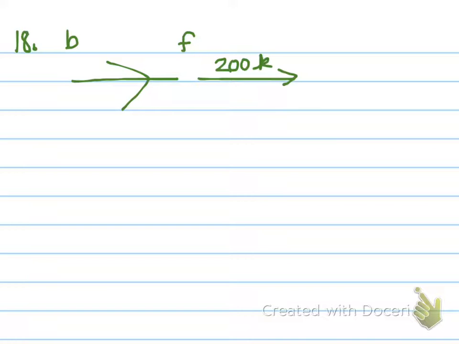18 says, calculate the resultant velocity of an airplane that normally flies at 200 kilometers per hour if it encounters a 50 kilometer per hour tailwind, and if it encounters a 50 kilometer per hour headwind. So here's my airplane, with its wings. This is my front and this is the back of my airplane. And a tailwind means that it's coming from the tail. So if my plane's velocity is this way and it's 200 kilometers per hour, the tailwind is going to go the same way. So this is my tailwind, and it's 50 kilometers per hour.